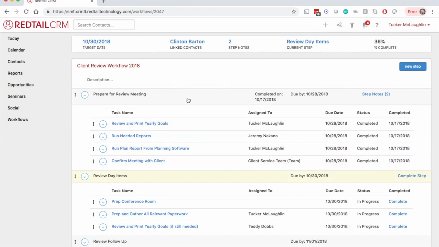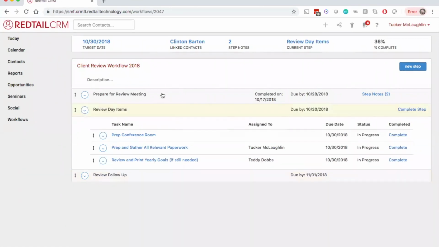So the tasks show underneath the actual steps themselves. The tasks are the action items. They tell you what needs to get accomplished and who it's assigned to. The best way I like to describe this, because it can only be one step at a time, is to think of it like you have to go run errands. I have to go to the grocery store, the hardware store, and the pet store. I can only be at one store at any given time. Same way works for steps.